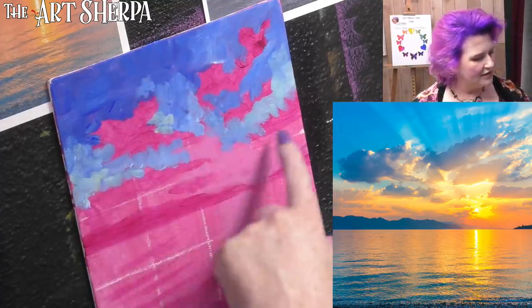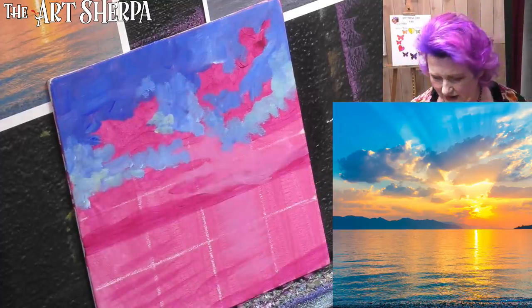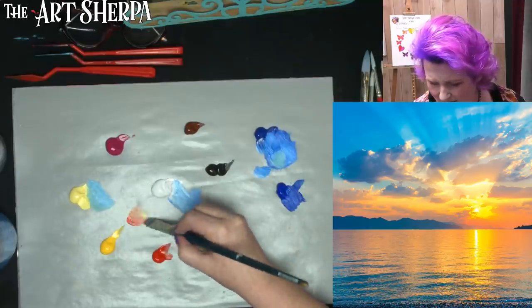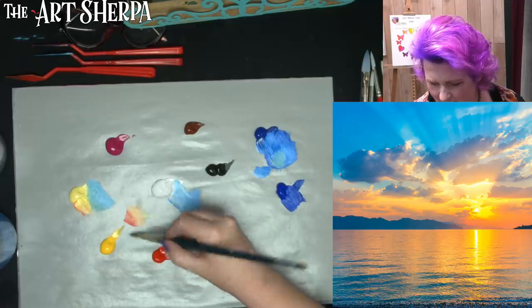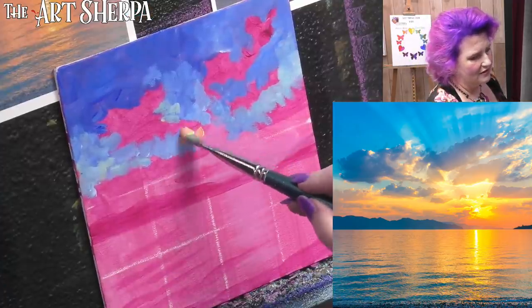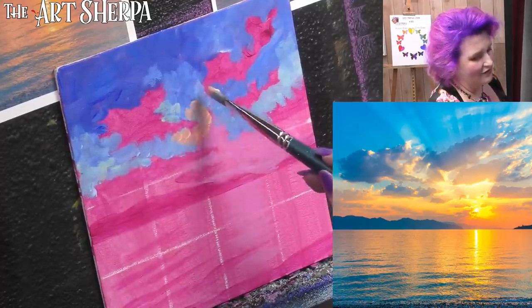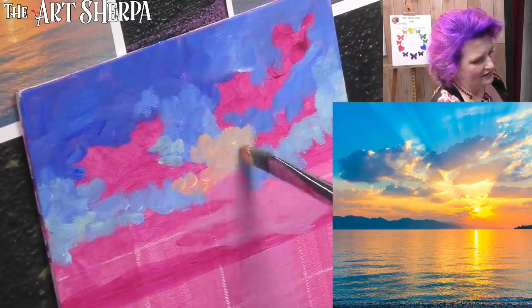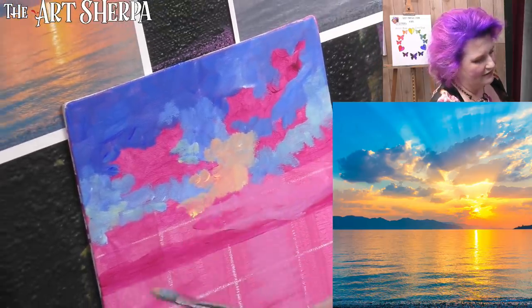I'm going to kind of work down into some oranges here that I've got going. I'm going to experiment maybe a little bit with my vermilion and my Naples. I agree with Stephanie. She says free is a great price. Free is my favorite price for things. So you can see I'm just letting it blend here.